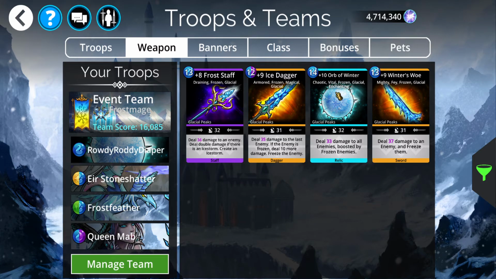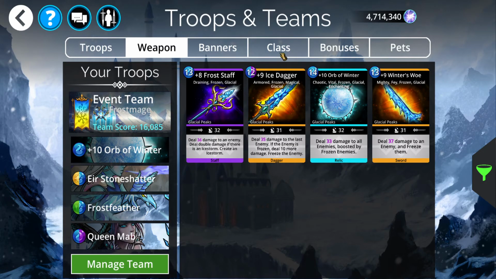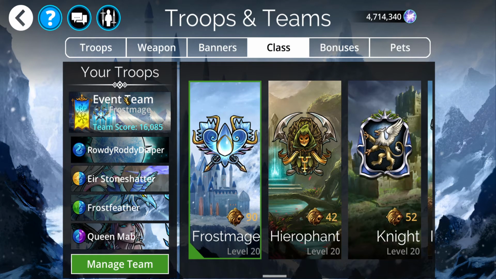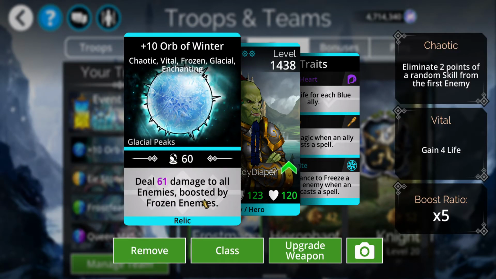If you don't have Orb of Winter, which I would suggest you unlock, which you get from Frost Mage. 250 wins with the Frost Mage class will unlock Orb of Winter, and that is an AoE weapon. This is not my final team, but it's good enough to get you through day 1, even if you bought through 4 tiers. And Frost Mage is basically the class you'll want to run anyways. And what does Orb of Winter do? Deals AoE damage boosted by frozen enemies.